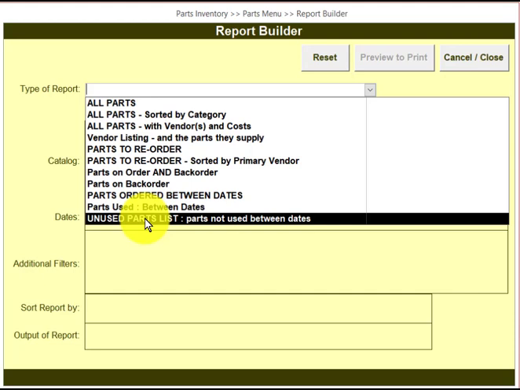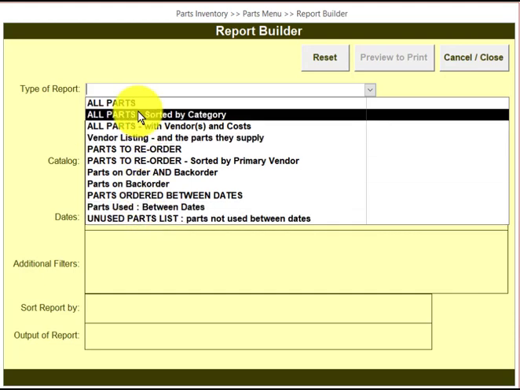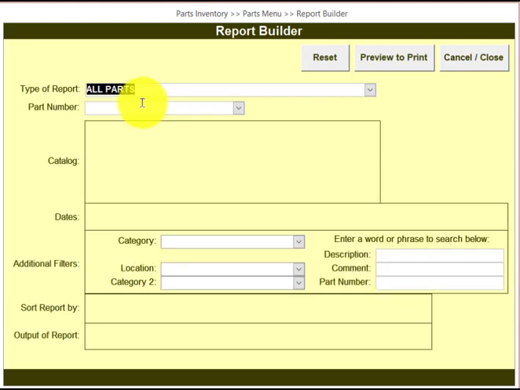You will notice that after you select most reports, different options appear on the form. KeepTrack only shows the options that have any relevance to the output of the report. That way you are not playing with meaningless filters for that report. There are no reports in the Parts Inventory Report Builder that use the catalog, as everything is directly related to the categories. Dates. Some reports have a date range that you may be looking for. For example, you may want to find all parts that were used in the last 3 months.